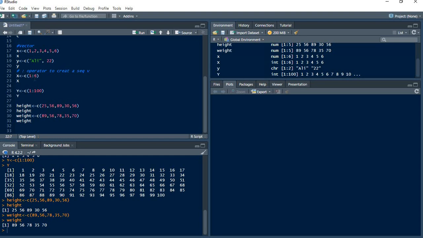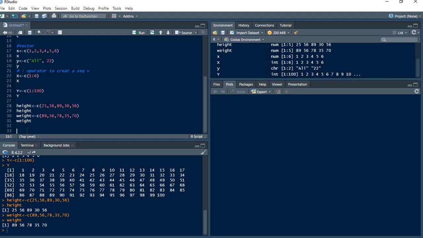Let's say maybe they are starting at 2.5 to maybe 10.5, and they are increasing by 0.1. How do you do that? How do you create such a vector? Maybe I've been looking at a data set, and I am observing that it is starting from 1.5 and it is increasing by 0.1, and it is ending at maybe 8.4. How am I going to create that sequence without having to type all that?